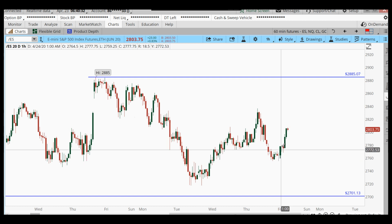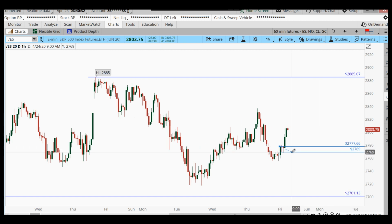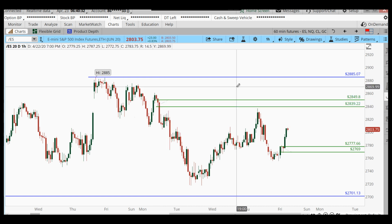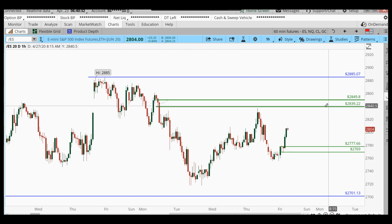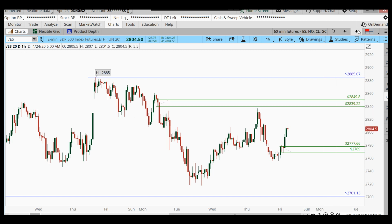Now, we've been rallying ever since we got some strength in the European market opens. So right in here might be an area worth considering on a retest. This 2777 by 2769 area is potentially a decent little area for a retest if price comes into that zone. The thing to consider, though, is that we're in sideways price action, so really any of these levels are going to be difficult on reversals. We do have this little wick over wick area up here as well. So look for both of these levels today, and I think we could get a reversal in either one.